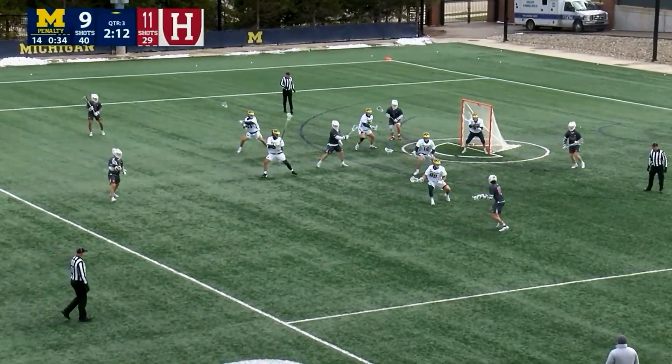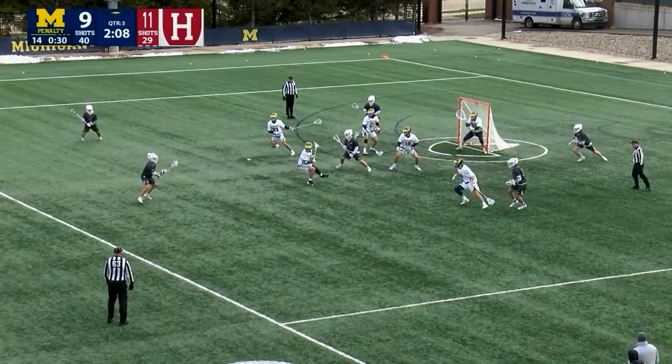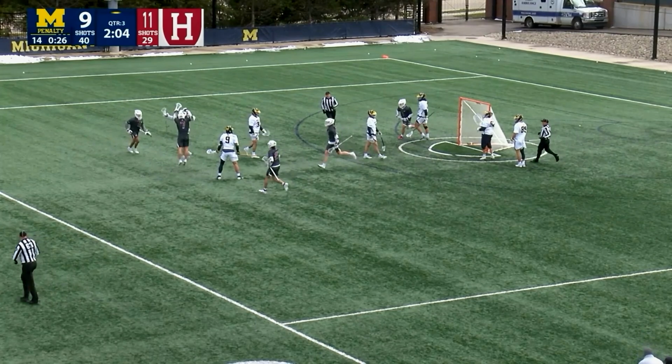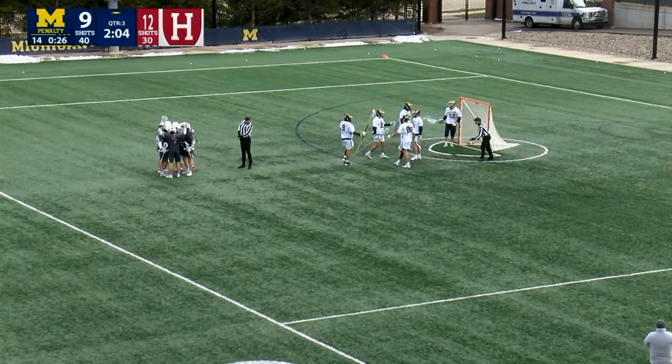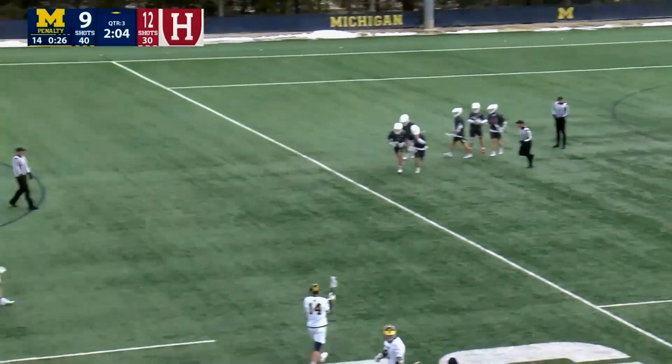Harvard hasn't been a threat outside. The Wolverines are daring him to shoot it out there. Got to get back to the inside. Inside look. Great job tying up hands, and it trickles in past Taylor. The Wolverines did get there on that one. They tied it up enough to have it be a rolling ball, but it just rolled in past Taylor.